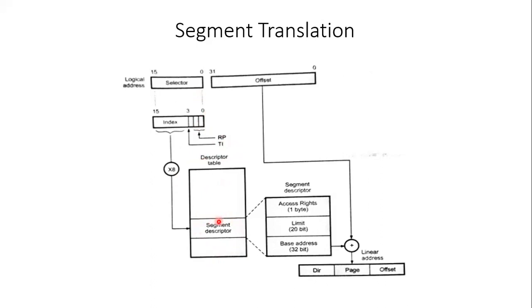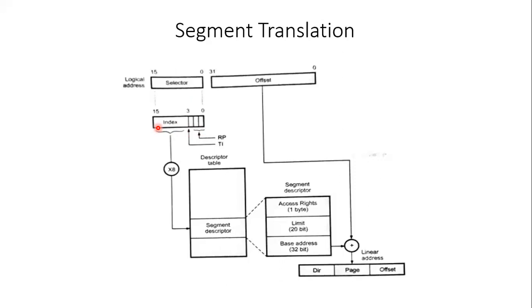Let that descriptor be of any type. Now over here we are accessing a segment descriptor. So is it clear what the task of the selector is? It will just point out how to select a descriptor from a descriptor table. That's it. Now we will move to the index part. The total is shown over here as 16, but the index is defined as a 13-bit index. Just keep this point in mind.